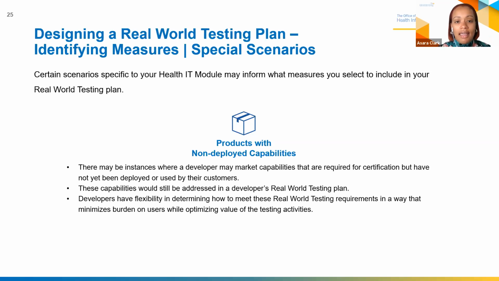And that report should not just say, you know, your results report to your ONC ACB, we tried, but it didn't work. You're going to be expected to detail how and what you did in order to really do your due diligence to try to demonstrate how these capabilities will function in the real world. All right, just utilize your flexibility, but just know that these cannot be left out or excluded from your plan nor your results reporting, because these capabilities are not yet deployed or being used by your customers.